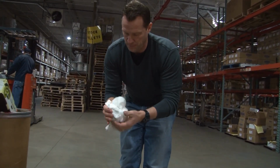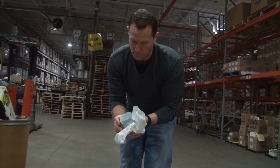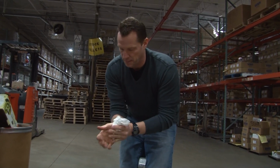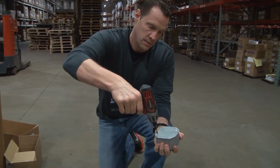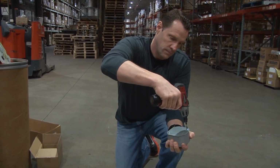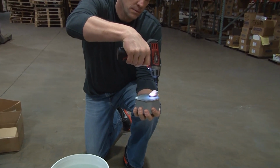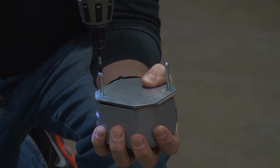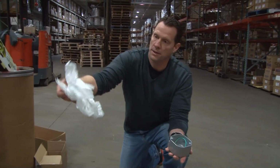Go ahead and dry it off good. Dry off my hands. And the Kleenex inside the box should still be dry. Kleenex is totally dry.